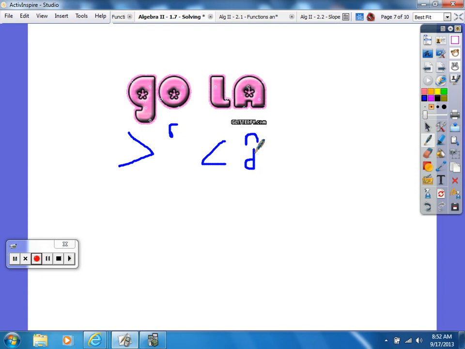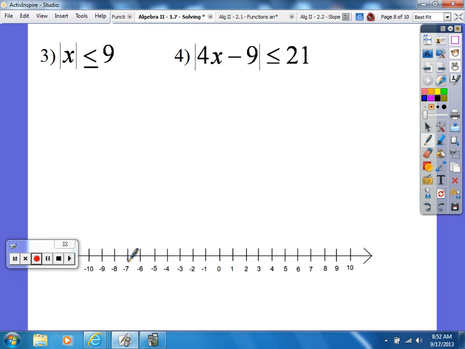Now, if you noticed in hers, she sets up her and slightly different than I do. Okay? When we've talked about our and problems, we've always put our letters in the middle, right? So I'm going to show you how to set those up according to our standards, which are slightly different. So go ahead and copy down our first equation. The absolute value of x is less than or equal to 9. So this is an and problem. How do I know it's an and problem? The less than symbol, okay? So this symbol right here tells me it's an and problem.